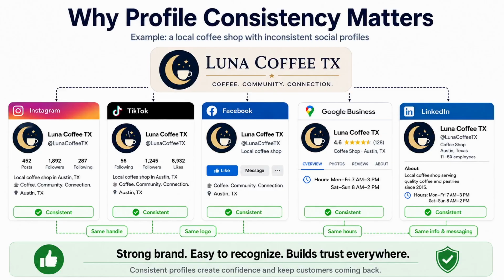Okay. Optimization and consistency also matter for other things, such as search and SEO, search engine optimization. Social media platforms are not just places where people scroll anymore. They are also places where people search for stuff. Just ask yourself or your peers, your family members, what are they looking for and on what kind of platform. Someone might search best tacos near campus, or Dallas boutique, or study tips, or beginner investing. And if the brand uses relevant and consistent keywords in their bios, captions, hashtags and profile information, it has a way better chance of being found.